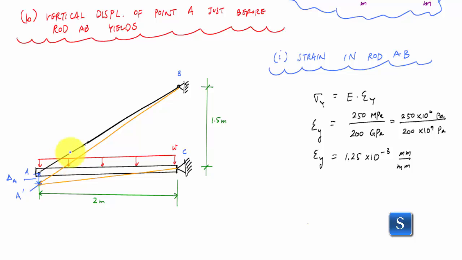So if I look at this overall picture, I know the strain in rod AB at the instant I'm here at A prime B. And I can use the definition of strain to get a new length of A prime B. And when I look at this triangle looking thing, I can use some geometric relationships and figure out what this delta A is.